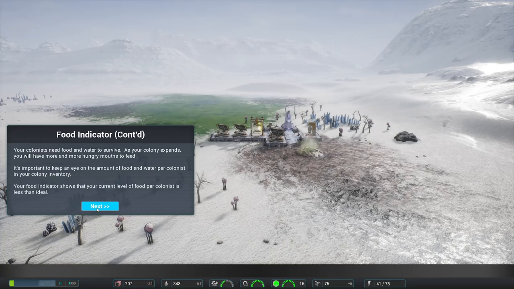Your colonists need food and water to survive. As the colony expands, you will have more and more hungry mouths to feed. So keep an eye on the amount of food and water per colonist in your colony. Your food indicator shows that your current level of food per colonist is less than ideal.